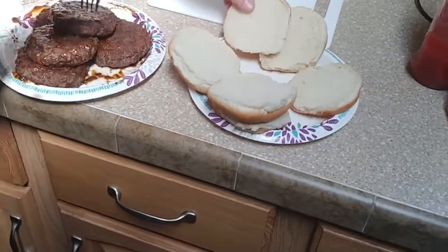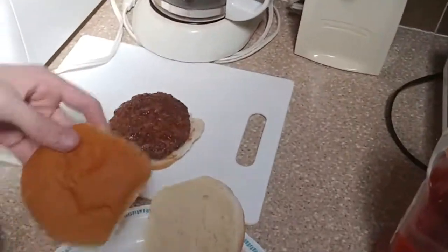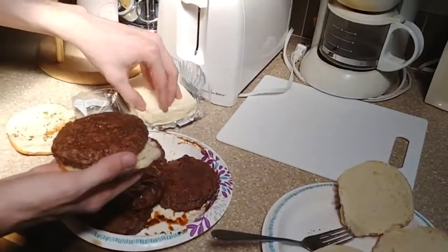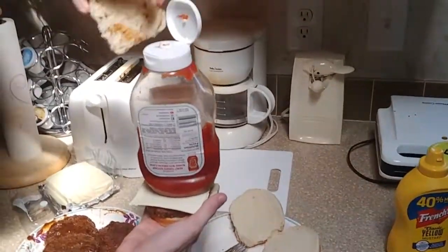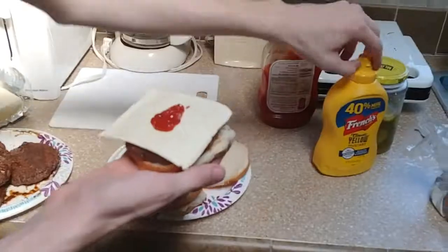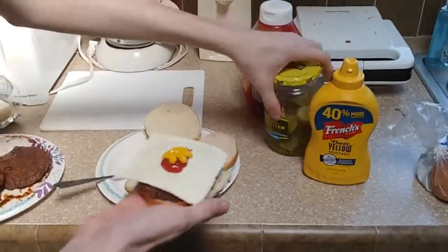All right, time to burger up. All right, so here's Zach's bottom bun. There you go. Don't worry. Thanks. All right, then we're gonna stick on some cheese. You want cheese, right? You want some ketchup? Just give me all of it. Okay. And that's pretty good, right? Said all of it. You meant the whole bottle, right? The bottle? That's pretty good. Yep. Next. A little bit of that. Next.